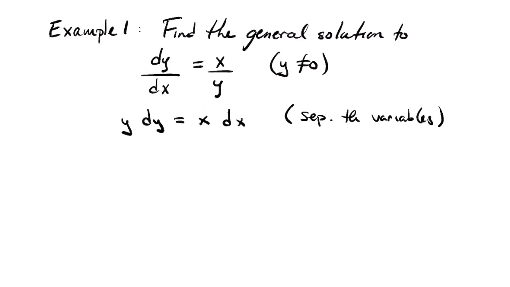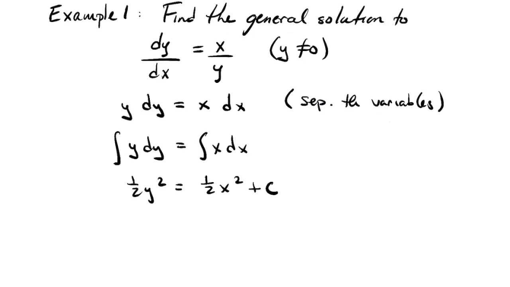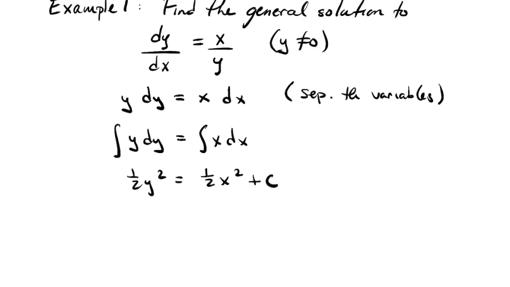Okay, then I just integrate both sides. Take the antiderivative of y with respect to y and the antiderivative of x with respect to x. Okay, so that's 1/2 y squared. Over here, 1/2 x squared, and I'll add a constant. You don't have to add the constant on both sides. We can just lump them together. And then if I can, I want to try to solve that for y. So I think what I'm going to do is multiply everything here by 2. Okay, then take a square root.